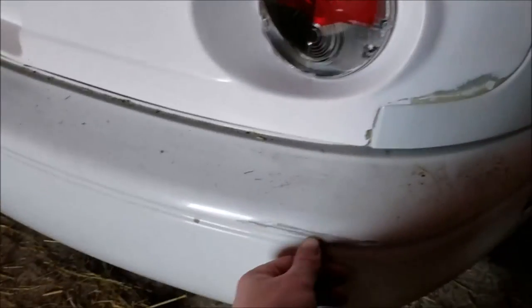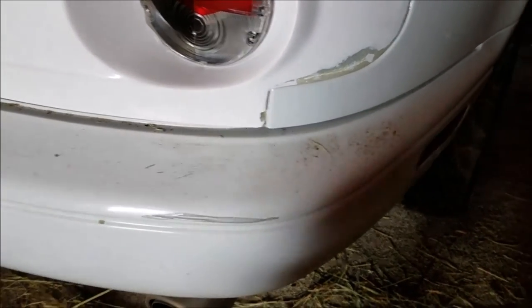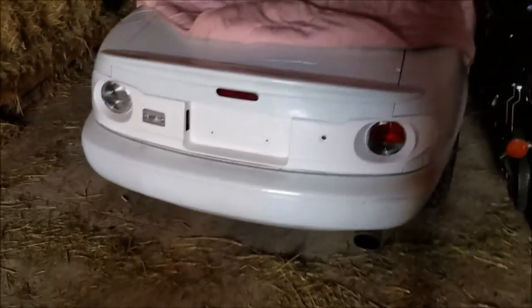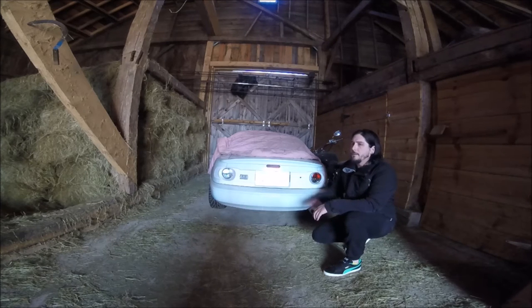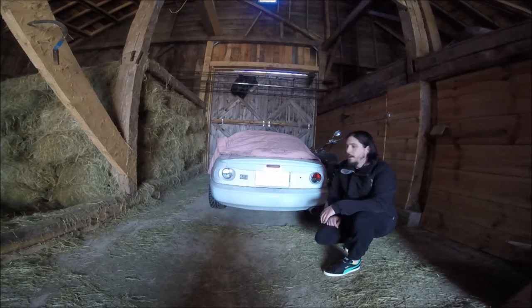I am just pissed off about this scratch though. Someone hit my car last summer and it came out with that damage in the parking lot. It's definitely detracting from what could be an awesome rear end. But yeah, I am definitely excited about this. Thumbs up on the SixSpeed panel - I am very satisfied with it. I hope this can give you a good idea of the quality of their panels. I am very satisfied with the panel itself - the tail lights not so much.